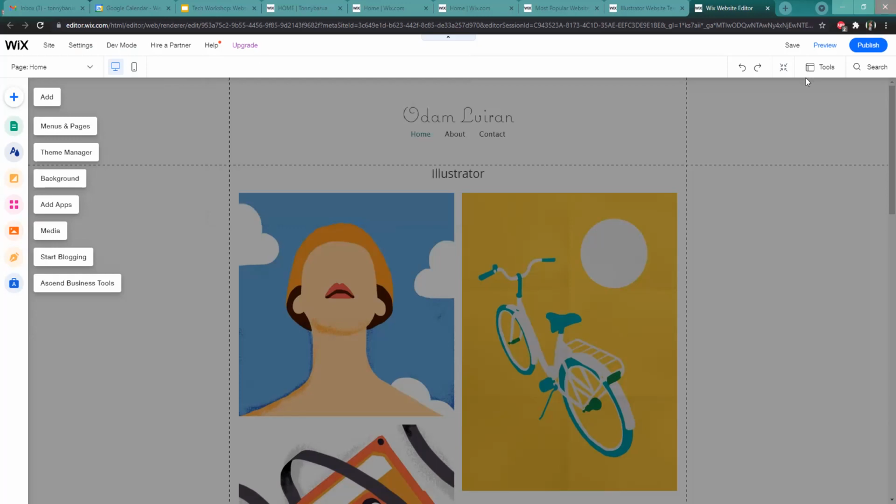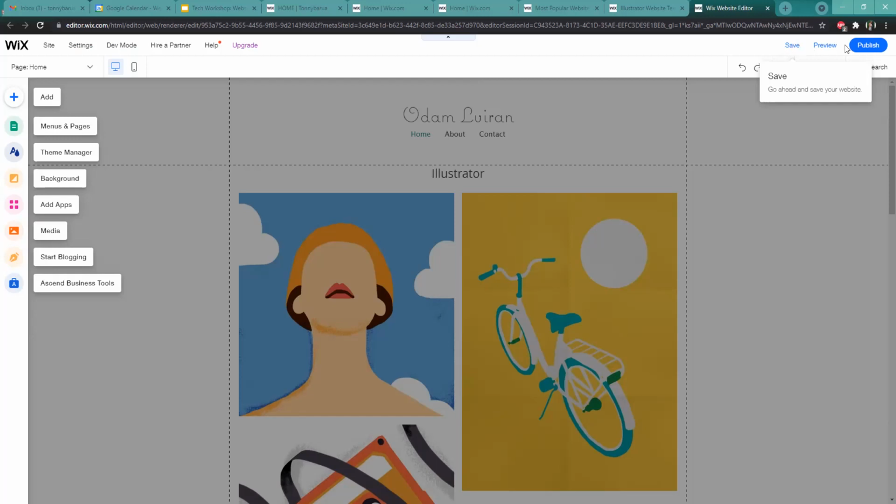Now, right on the right side, there is an option for save. So unlike Google Sites, for Wix, you kind of have to save it as you go along. So as you make a change, you want to always click this save button, and it will automatically save your site, and so you can go back to it and not lose all your changes. So I do recommend clicking the save button constantly.